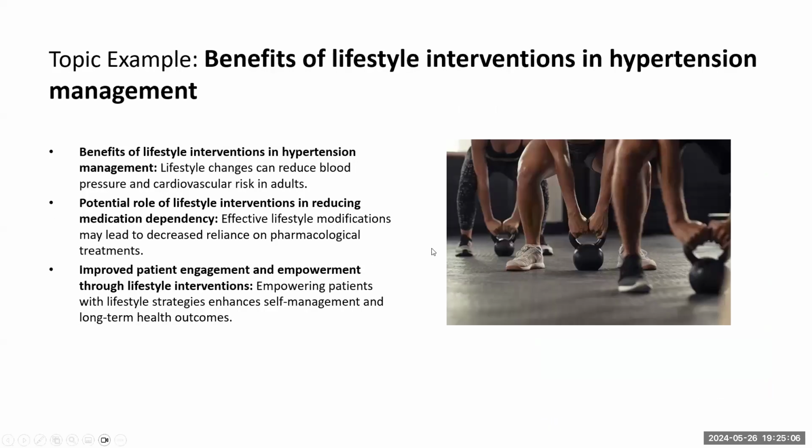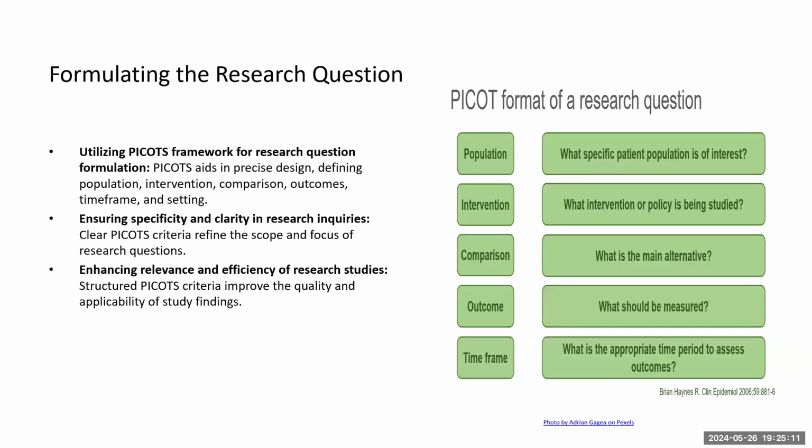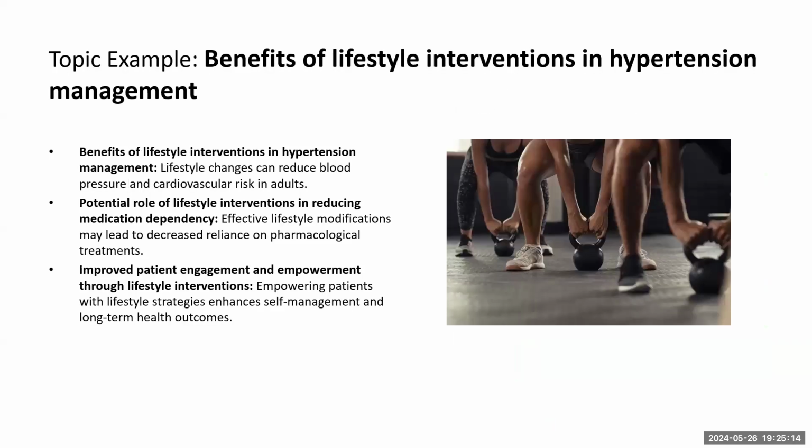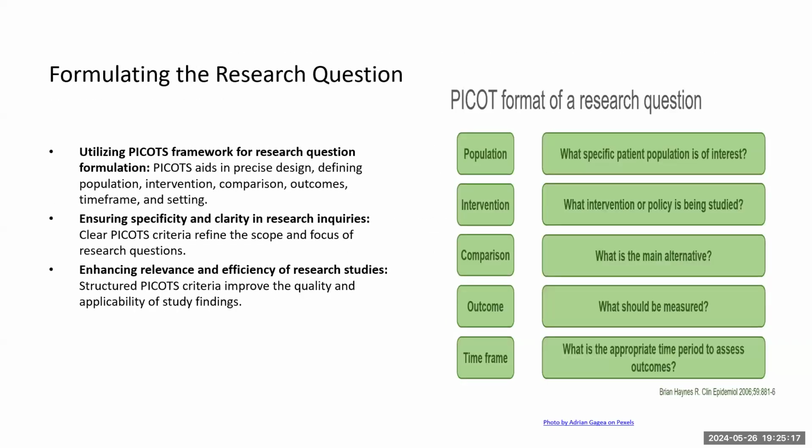What's the topic again? Benefits of lifestyle modification, lifestyle interventions in hypertension management, right? So benefits of lifestyle interventions in hypertension management. And then we're going to put in brackets DASH diets, or we're going to put in brackets intermittent fasting, or we're going to put in brackets weight management or weight loss programs, or we're going to put in brackets specific exercises, right? Like muscle strengthening, or those other different types of exercises, or yoga and meditation. And then you focus on that, right? And generate your paper. Very, very important. Or else you're going to spend so much time.